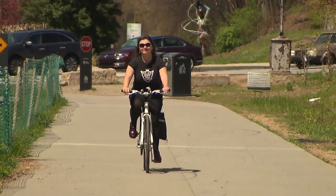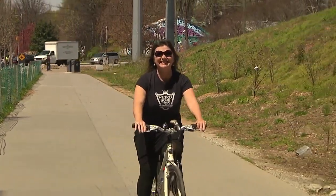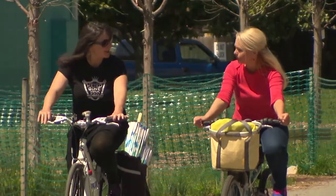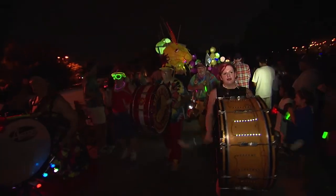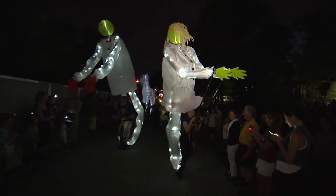It just tickles me to no end to see how much it's used — it's become like Atlanta's boardwalk. And you never know who you might meet on the Beltline. Chantelle Ritter is an artist who once worked on Mardi Gras parades. When she moved to Atlanta, she brought that funky New Orleans vibe along with her. The way New Orleans has such a strong cultural identity comes from the fact that they love their physical space, their city streets — they inhabit it so frequently. When she noticed that Atlantans don't inhabit their own streets that frequently, she thought a parade on the Beltline would be just the trick. The Atlanta Beltline Lantern Parade started in 2010 and has grown every year, with tens of thousands of participants and neighbors coming together.